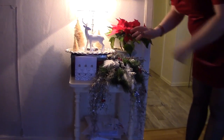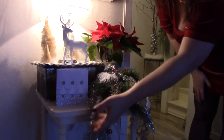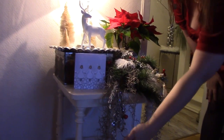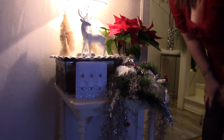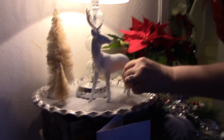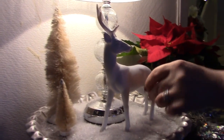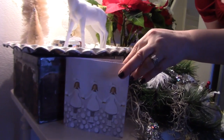Here is a little bit more elaborate poinsettia, which a swag goes out from, and it's a piece of the Christmas tree. Very pretty picks. Spanish moss is fake, but it's very nice. And this reindeer I got last year, and I put some snow-like glitters down there. And a Christmas card from Adela. Thank you, Adela.